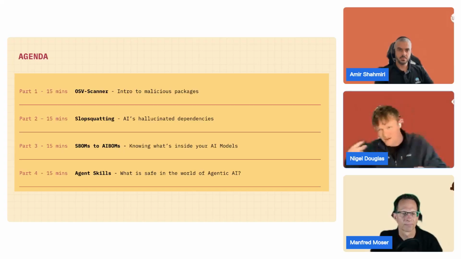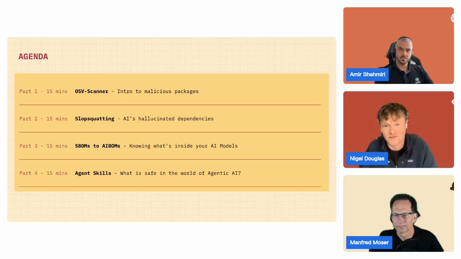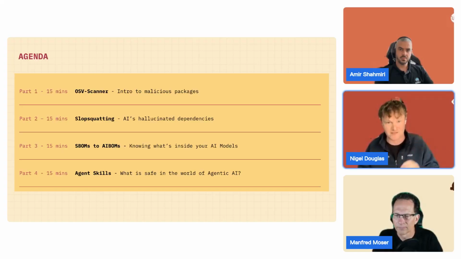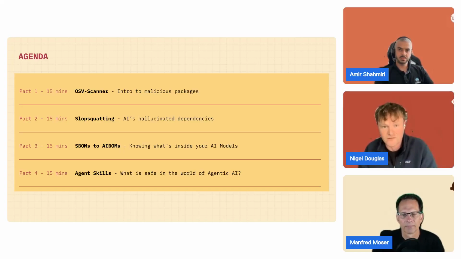Again, as part of that progression, we're going to go on to SBOMs, the traditional way of categorizing what exists inside your application stack. So what are all the software dependencies? Which ones are good, which ones are bad, what versions, all that kind of stuff. The history of those dependencies, you want to map it all together in a bill of materials. But nowadays with AI models, we now have AI-BOMs, and I'm sure Amir and Manfred will give some great explanations in a while of why all this technology is so useful.